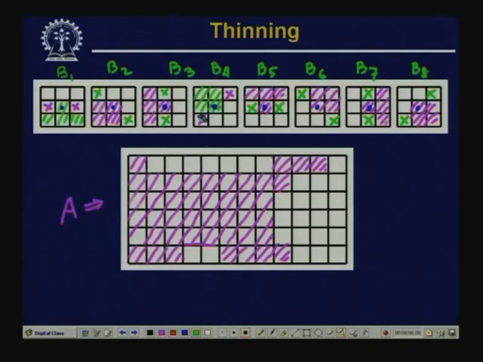Then you try the hit or miss transform with B4. You find that with B4 in this image, we cannot remove any of the points. Try with B5. Again with B5, the points that can be removed are these points. If I do this hit or miss transform with B5, I can remove this particular point, this point, similarly this point, and also this point. These are the points removed after performing the thinning operation with B5. If I continue like this, you will find that at the end, the points which will remain within this image are these points.